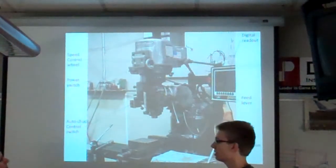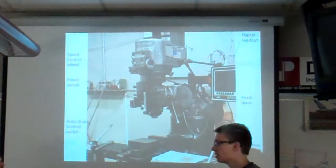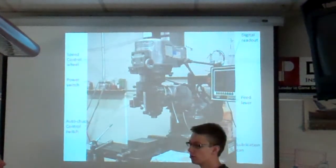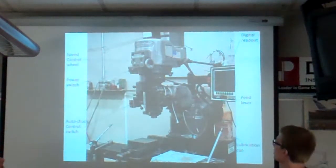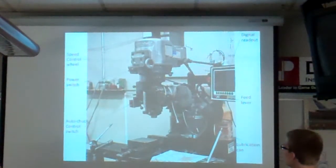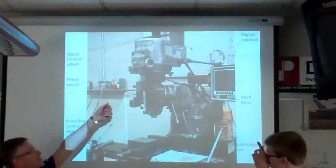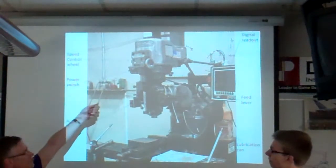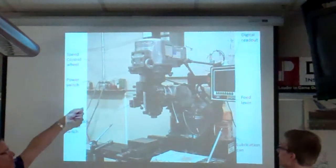What was the speed that we normally use for our one? Like 12 to 1300? 1600. 12 to 16? So apparently between 12 and 1600 revolutions per minute is the right number. So that's pretty fast. So this power switch, I think Tyler mentioned that it's also speed control. So in one direction it's slow, and the other direction it's fast. Yeah. Okay.